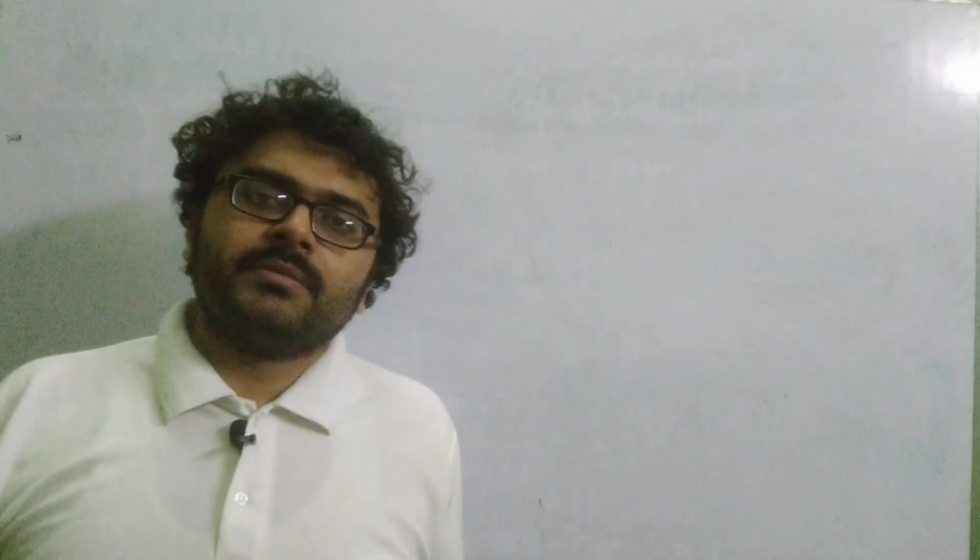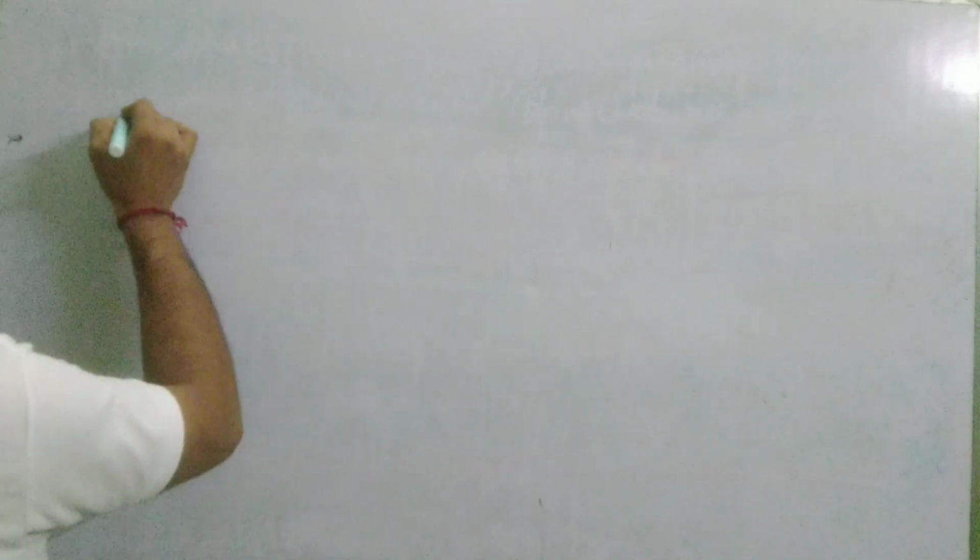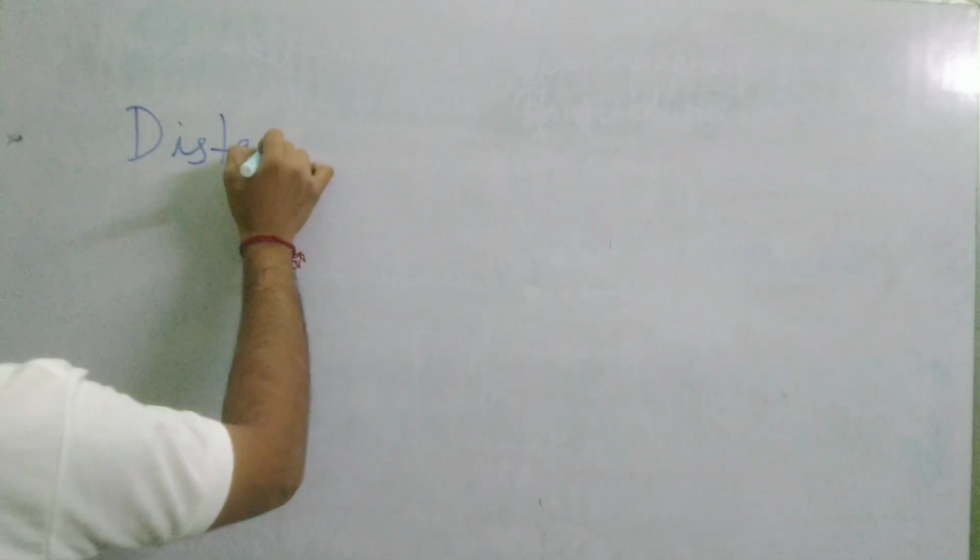So what is the topic of discussion today? We will be discussing distance and displacement. Now see, in the first chapter, while learning about the various types of physical quantities, we have discussed that there are two categories of physical quantities: fundamental and derived. And another way by which we can categorize physical quantities is vector and scalar, isn't it? So I think you have remembered the concept of vector and scalar. Today, distance and displacement are two quantities, where one of them is a vector quantity and the other is a scalar quantity.